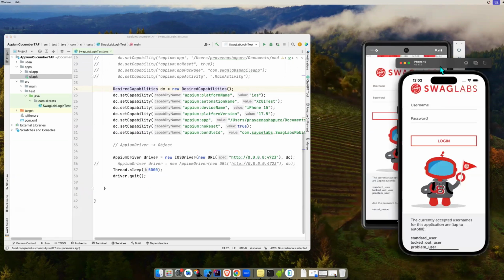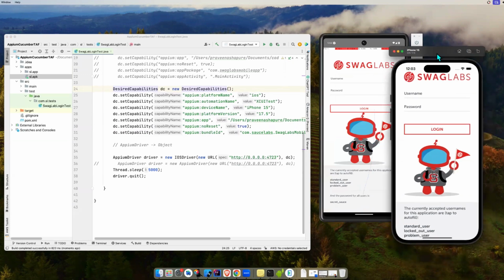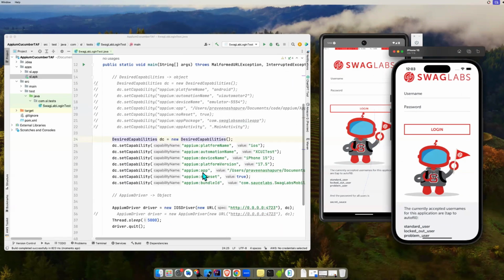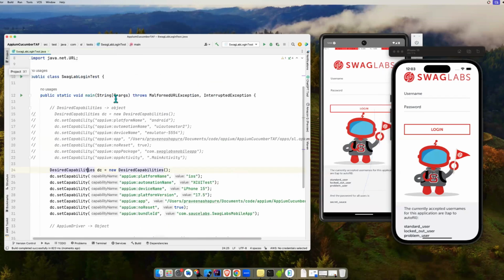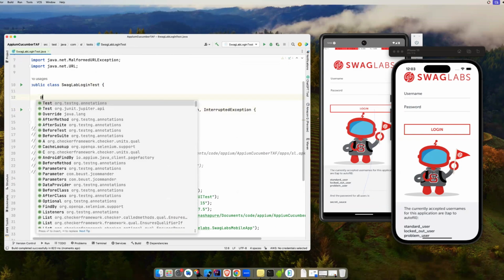So till now we have verified that we are able to launch the application in Appium Inspector, then we are able to run our Appium application with Java code, simply public static void main, and we are able to do that for iOS and Android. Now let's convert this particular Java code into test code. So I'm going to convert it into TestNG.